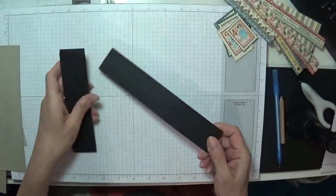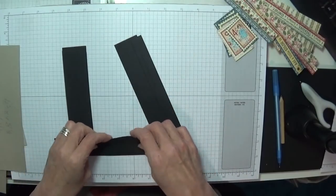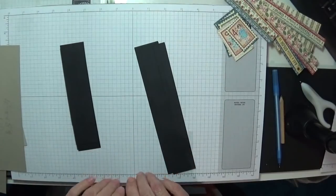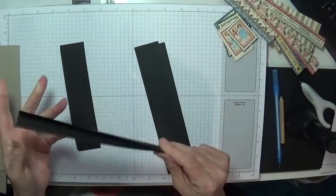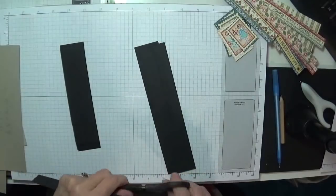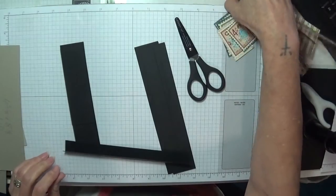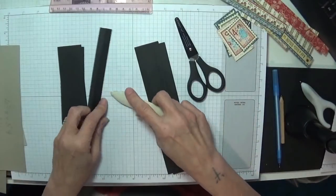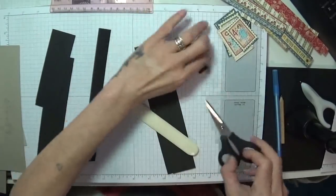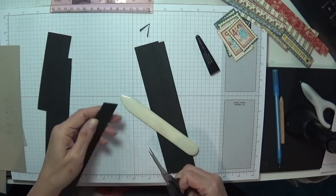Oh, you'll also need connectors. These are going to join all these pieces together. They're 1 1/2 inches wide, and you've got 4 at 8 1/8, and you've got 4 at 6 1/8 by 1 1/2. Everything's 1 1/2, and 2 at 4 1/2 by 1 1/2. So you score them at 3/4. Where's my bone folder gone? There. Burnish them, all of them, and then mitre the ends just by flicking out like that.